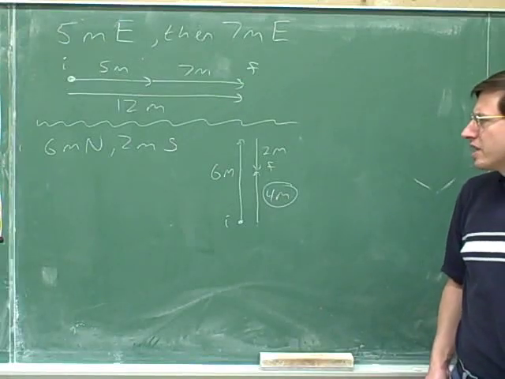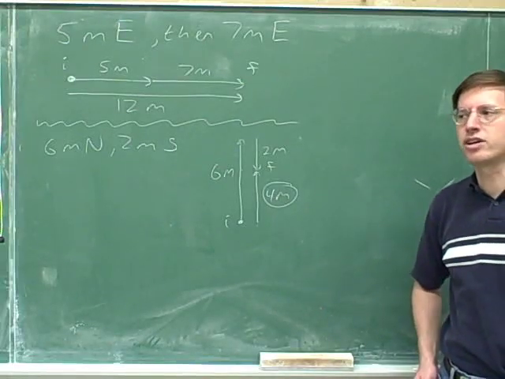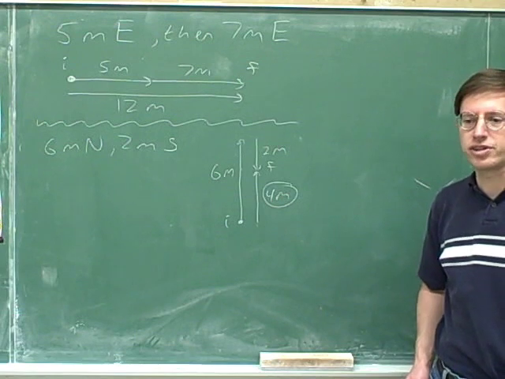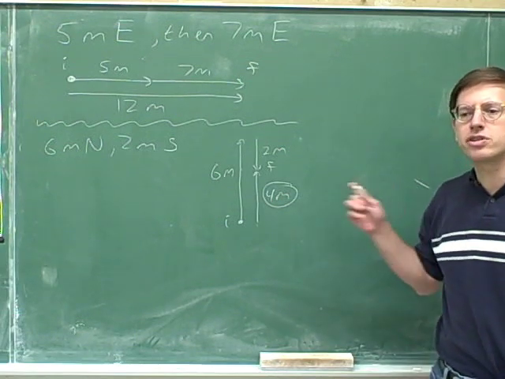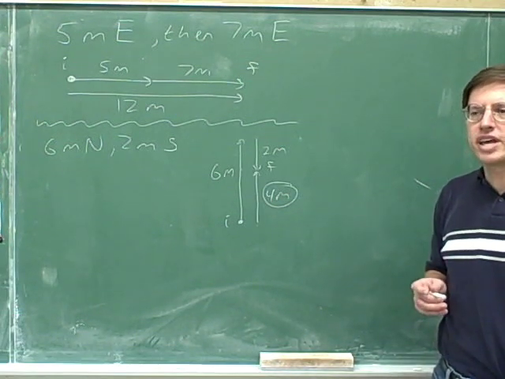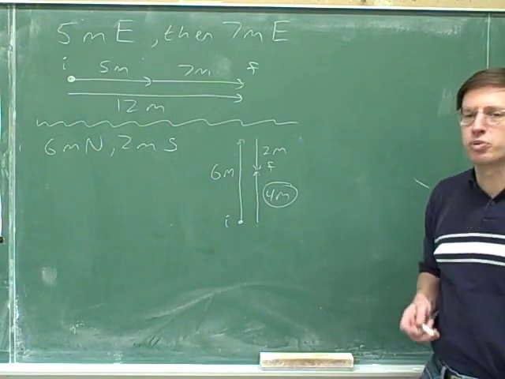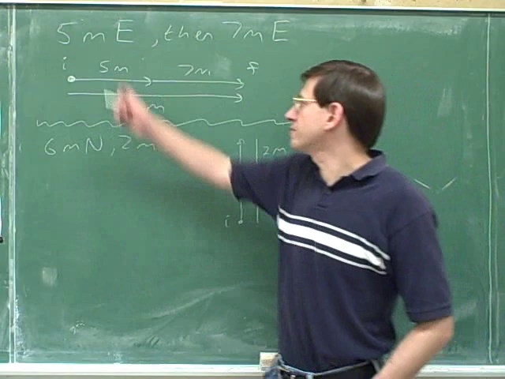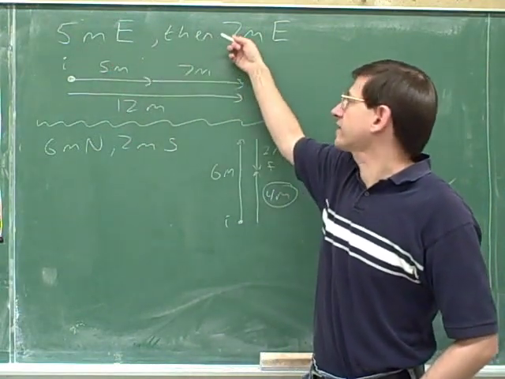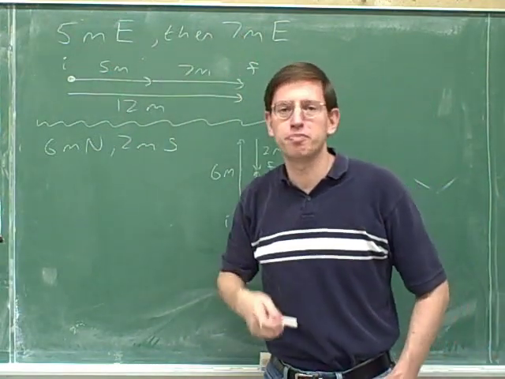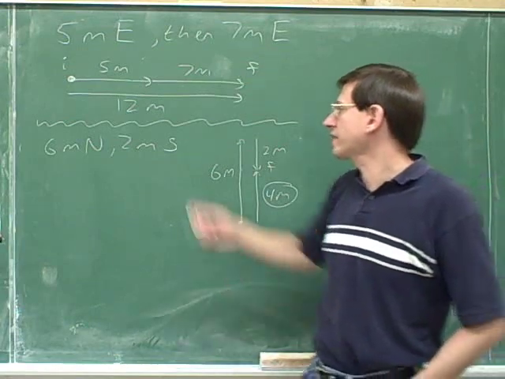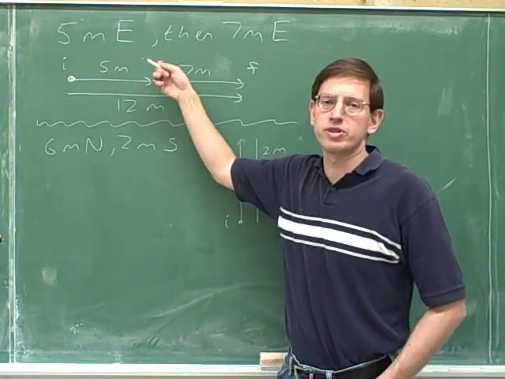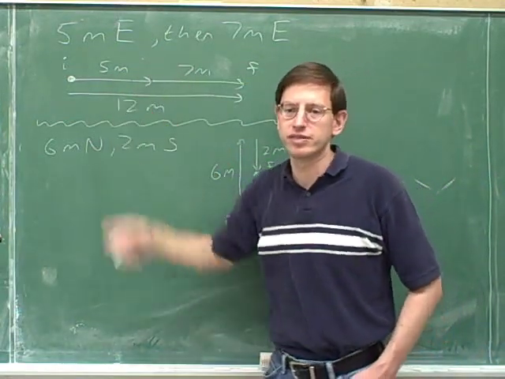All right, so it seems like it's pretty easy to take two vectors and combine them to find the combined vector. But the only reason why these two examples were so easy was that all the vectors in these examples were parallel or anti-parallel. For example, in our first example, the first vector was to the east, and the second vector was also to the east. That's what we could call parallel vectors. Well, since the two vectors were parallel, we could just add these two numbers together. 5 plus 7 is 12.